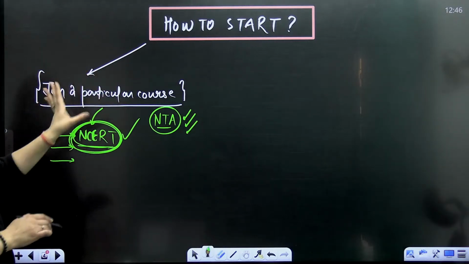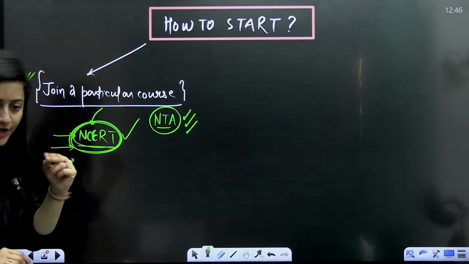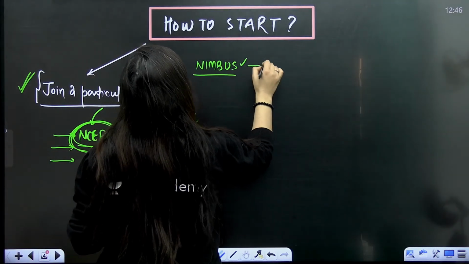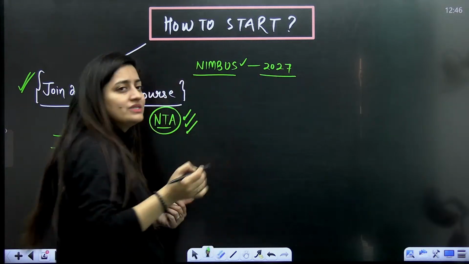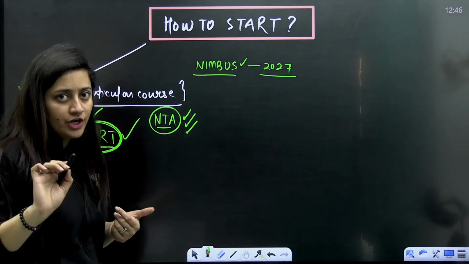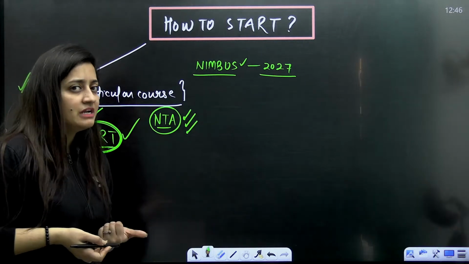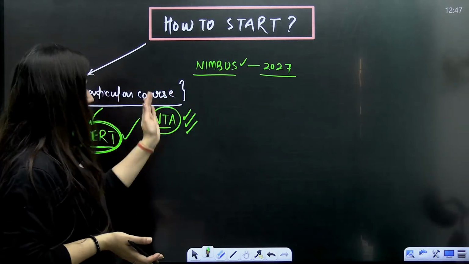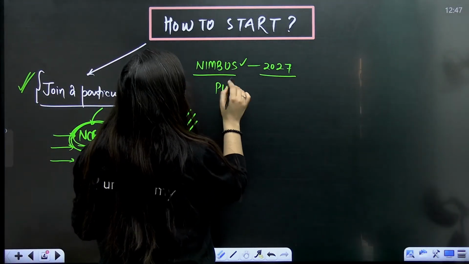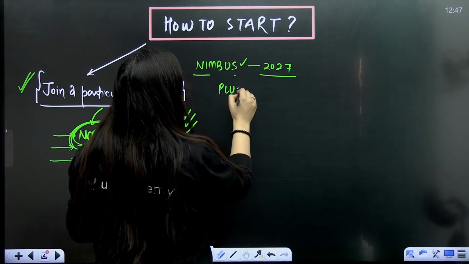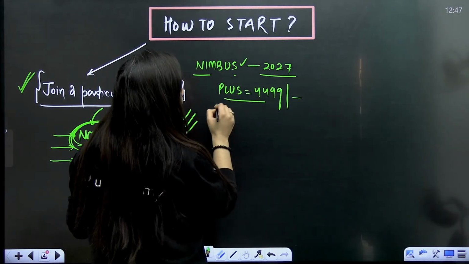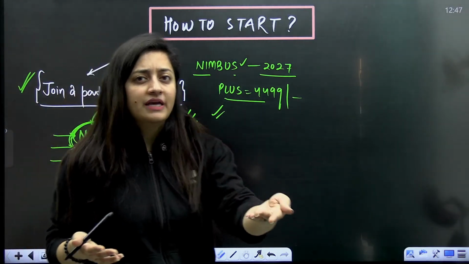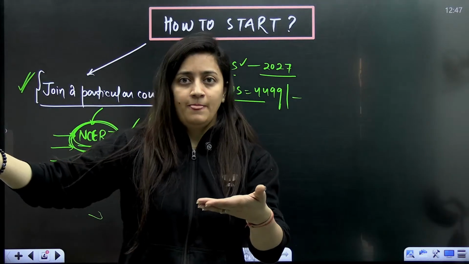As I said, you have to join a particular course first, and for that, again I'm repeating, you have our Nimbus batch for 2027, where I, Wassim sir, HSP sir, and Yava sir are going to teach you. I'll teach you the complete biology, Yava sir complete physics, and HSP sir and Wassim sir will be teaching you the complete chemistry as well. And till 31st of March, this Plus platform is just ₹4499, where you will have access not just to our batch. Let's suppose you get enrolled in our batch but want to study chemistry from somebody else, so you can access their batches as well, that too free of cost.